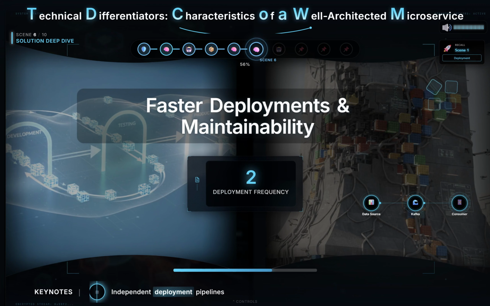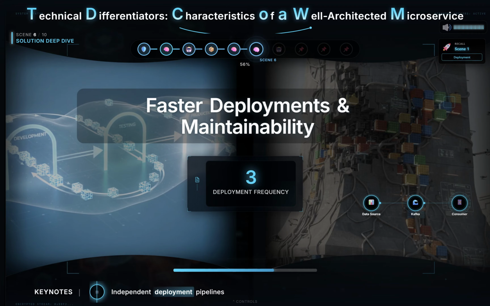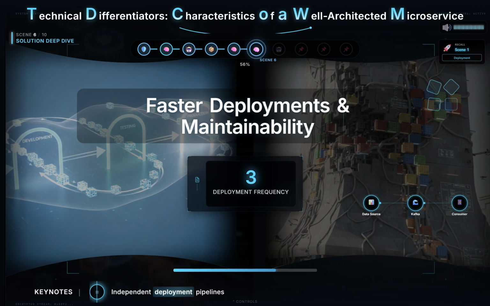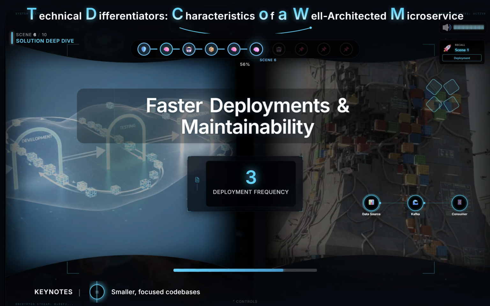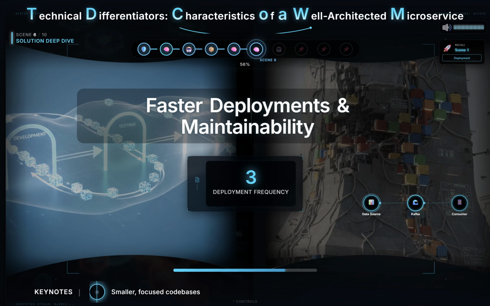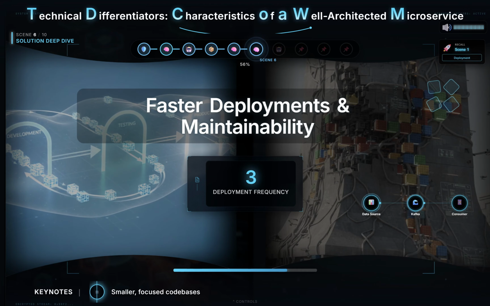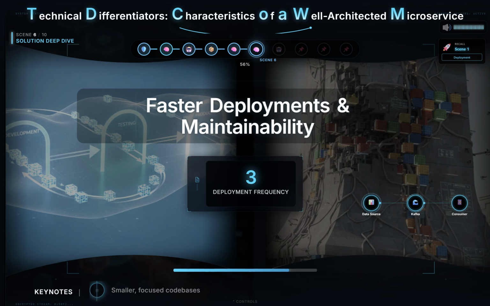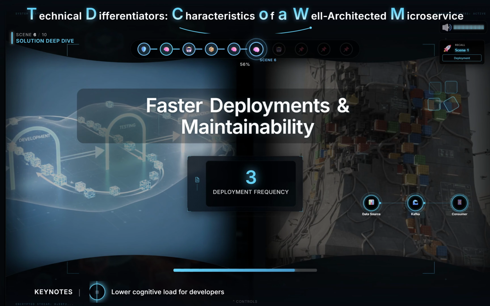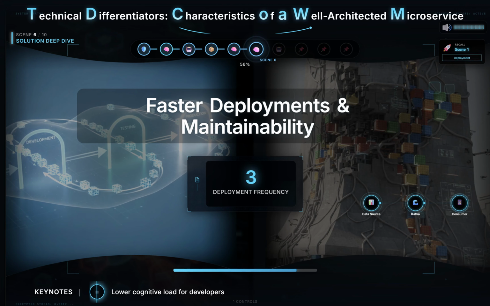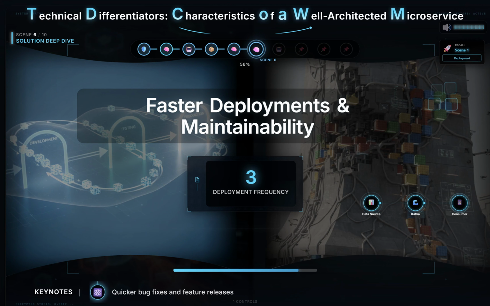Finally, and this is huge for us developers, microservices accelerate deployment capabilities and dramatically improve maintainability. Smaller, focused codebases mean less cognitive load. Onboarding a new developer to a single microservice is far simpler than dropping them into a million-line monolith. You're deploying small, independent changes, reducing the risk of a widespread regression. This enables more frequent, faster releases, getting features and bug fixes out the door in minutes, not days or weeks.